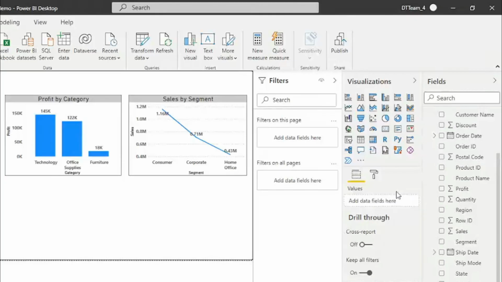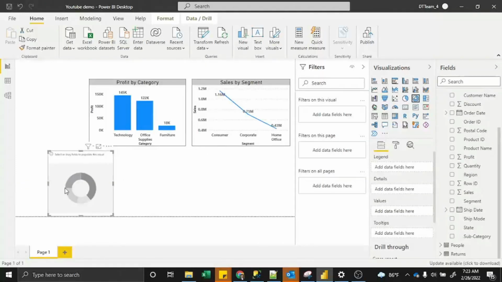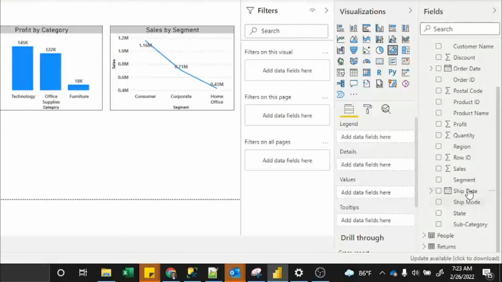Then after that, I will drag and drop the donut chart. That is very important. For the donut chart, I will get the region-wise quantity.